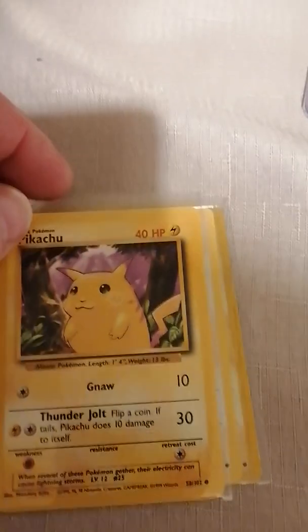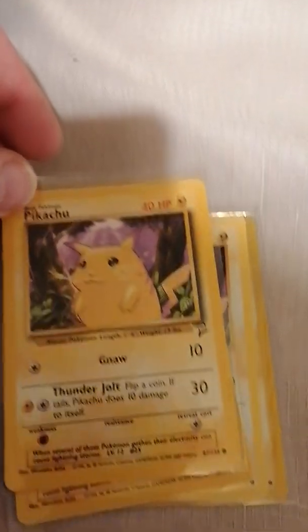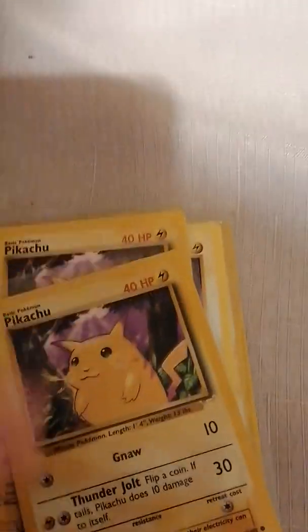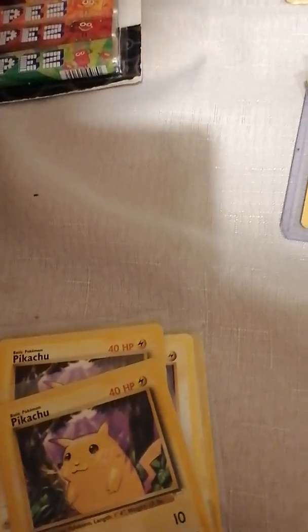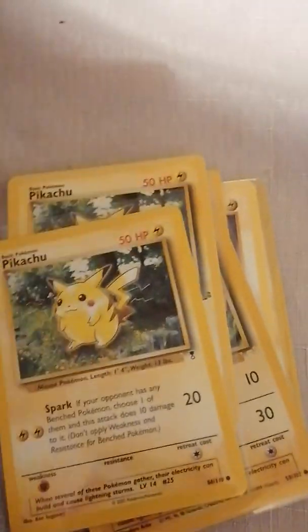Then of course we have the Base Unlimited. We have the Base 2. We have the E3 yellow cheeked promo. The red cheeked E3 promo is the more valuable version. Then we have the Jungle art, which was repeated in the Legendary set.